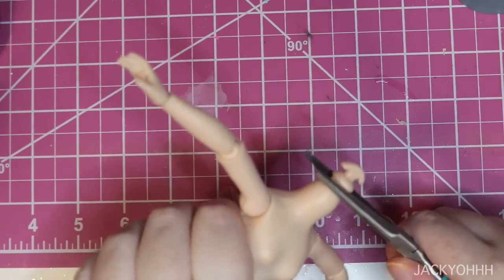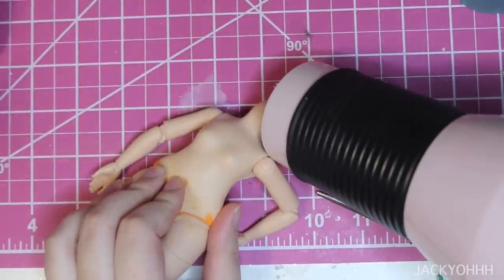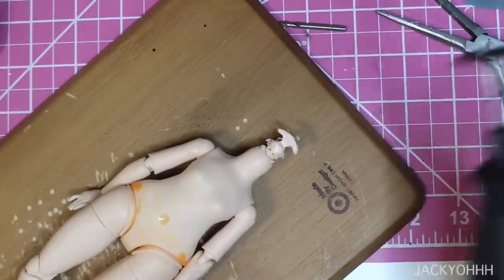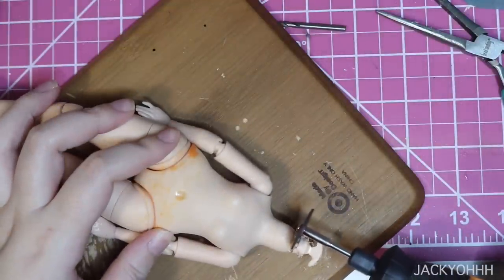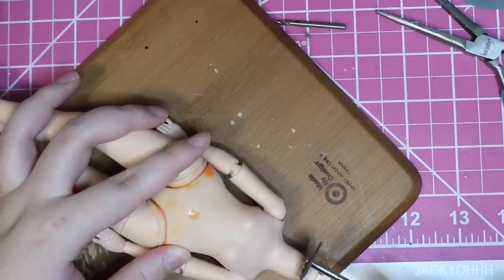So I saw a hack on Instagram where someone made the neck joint so that the head could go back and forth and tilt and stuff, and all you had to do was take the joint out of the neck. You just have to pull it out. I tried heating it up with a hairdryer. I tried heating it up with hot water. It would not come out at all. So I cut the top of the neck joint off and I drilled into the neck.